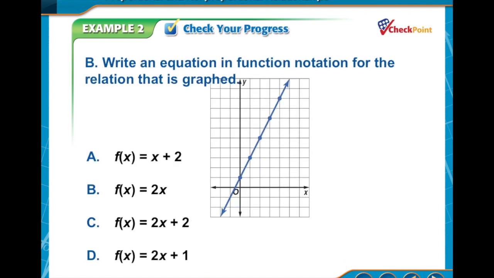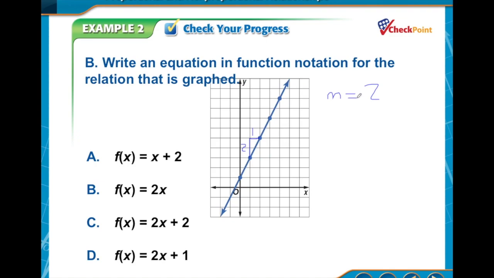So we can write an equation for this example as well for what is graphed in front of us. So I'll tell you that the method we just showed is one way to do it. Another way to do it is to find your slope first. So how do I find the slope between any 2 points? Well, I'll track the change in y over the change in x. So change in y between these 2 points, it goes up 2. And x, it goes over 1. So my slope is 2 over 1, or just 2. So my slope is 2.